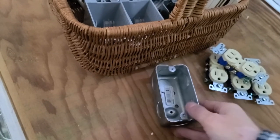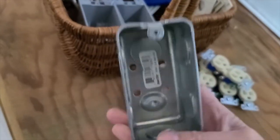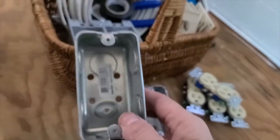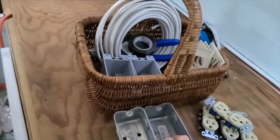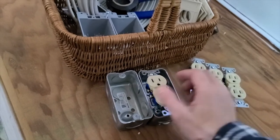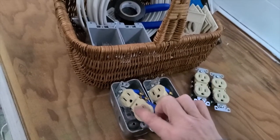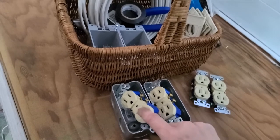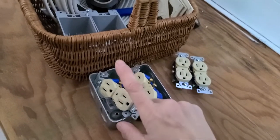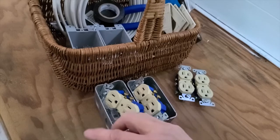So I have two of these outlet boxes, and this particular type is metal, and because they're metal, they need to be screwed into a stud because they're pretty heavy. Both of them are going to go in next to the breaker box, and one of them will be for each breaker. One will have access for the refrigerator, which is in the same cabinet as the breaker box, at least the back of it. So it will be able to be plugged in through this.